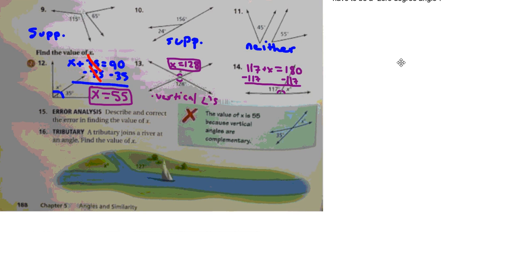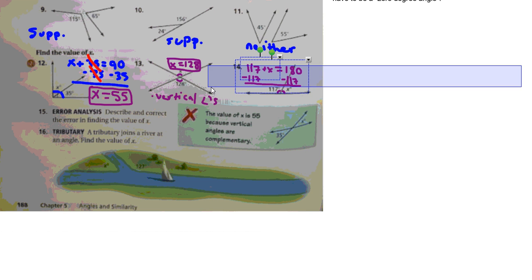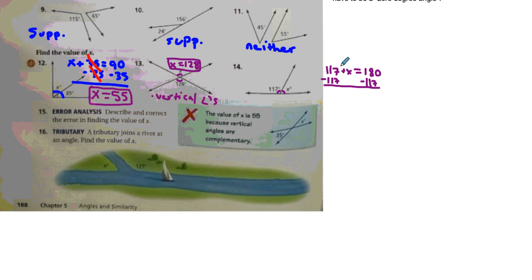So in this one, let me move that work over here. I want to move the whole thing over. There we go. All right, so on this one, subtract off 117, these will cancel. We get x by itself, and x is 180 minus 117 is 63. So x is 63 for this one. All right, two more to go.